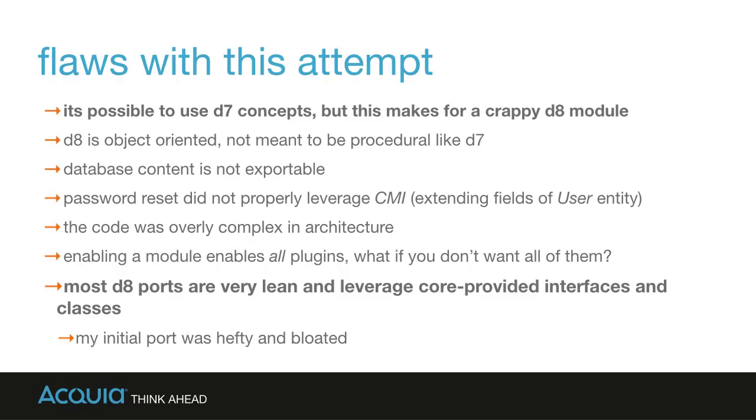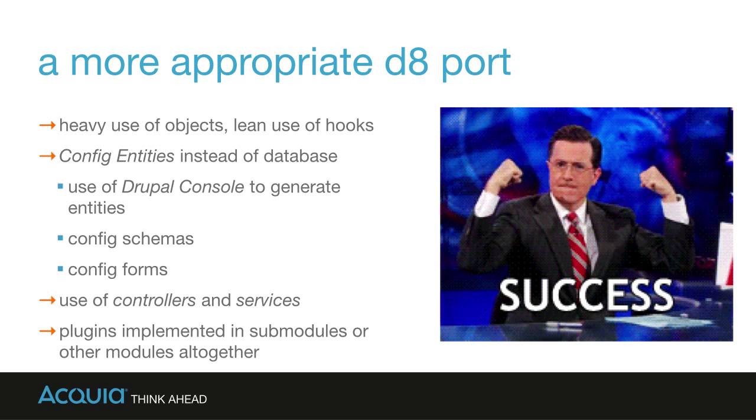So how do you really do that? You leverage all the core provided interfaces and classes. That is how you do that, and you learn how to do that properly. My initial port was really hefty and very bloated. So what does a more appropriate Drupal 8 port look like? Well, first, heavy use of objects, lean use of hooks. The hook should always be total bare minimum because you're introducing procedural code.